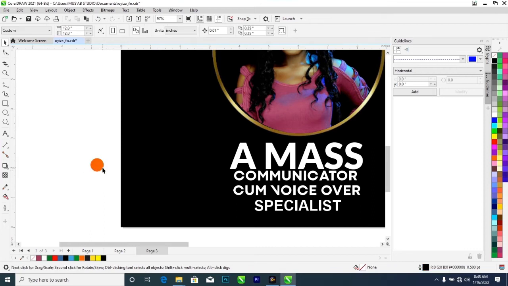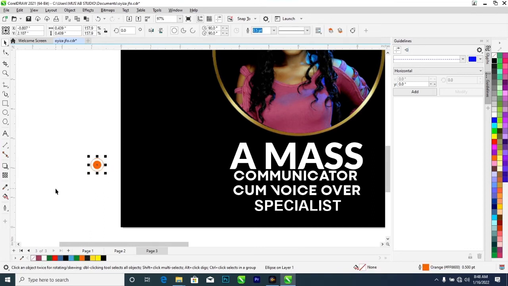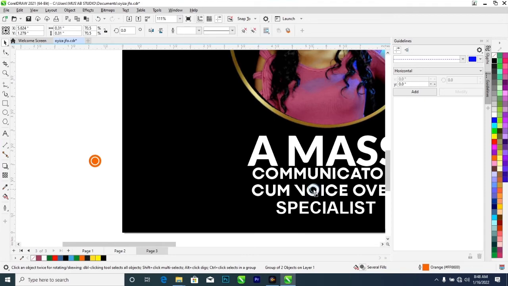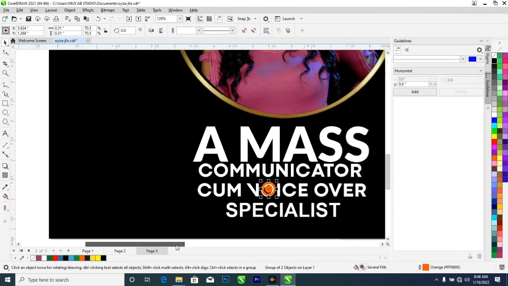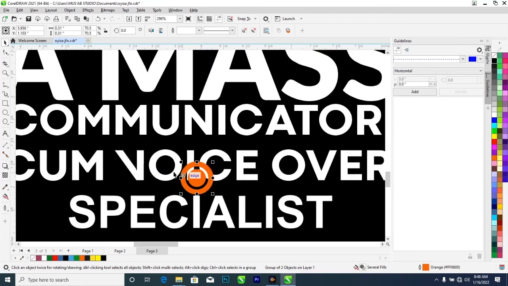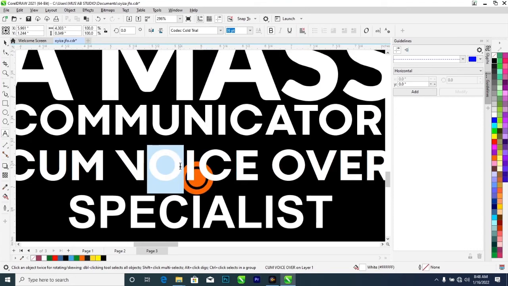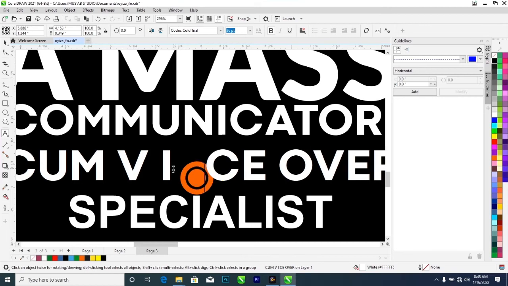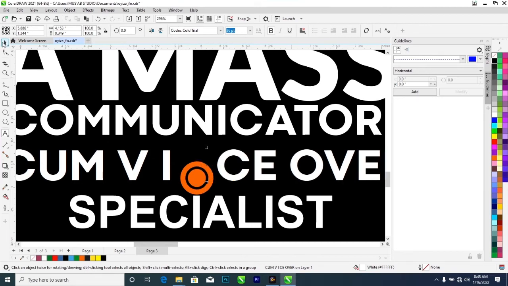So after duplicating it, I give this one this color, and this line color should be increased to something like 8 or around 4. So you group them, Control G, then reduce it a little, take it here, then increase, and press space to give it space like this so that you can have your voice over.